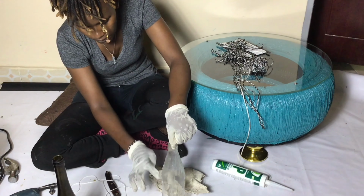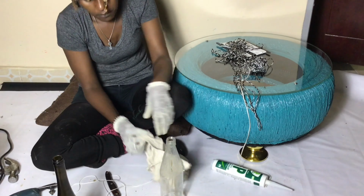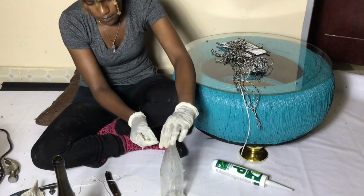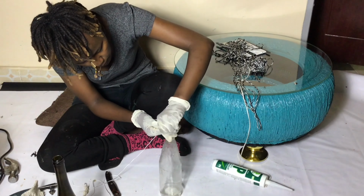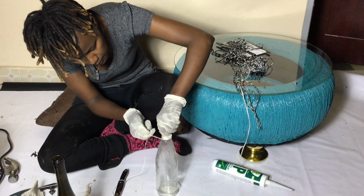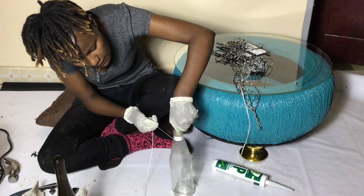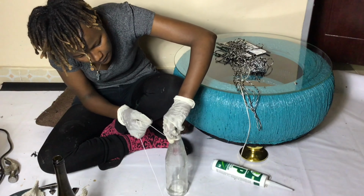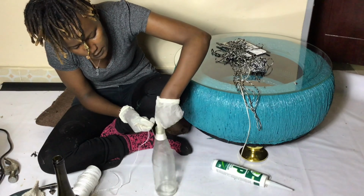Then the yarns, I buy them in CBD. There's a video I've done, I called it Where to Get the Material in Dubois Road by Njeri Kabiru. Just go and check out that video. You will see where I get my materials for decorating bottles, and then you can go buy materials if you want to decorate your bottles.